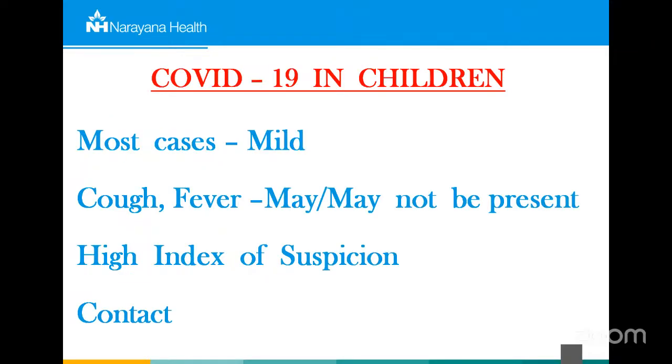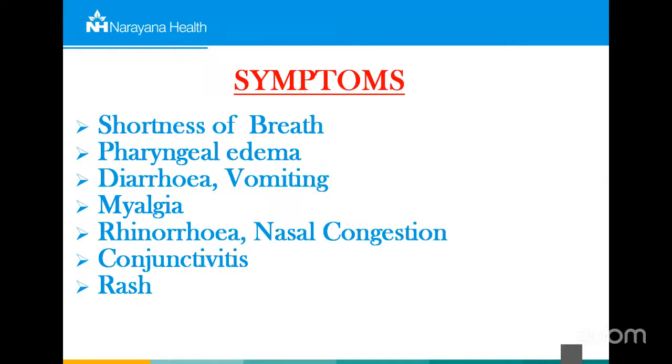COVID-19, just now there is COVID again. I don't think there's much problem in children. Cough may or may not be present. High index of suspicion and contact history is usually how you diagnose. Shortness of breath, pharyngeal edema, diarrhea, vomiting, myalgia are very common symptoms. I mean, nothing specific for COVID-19 per se.